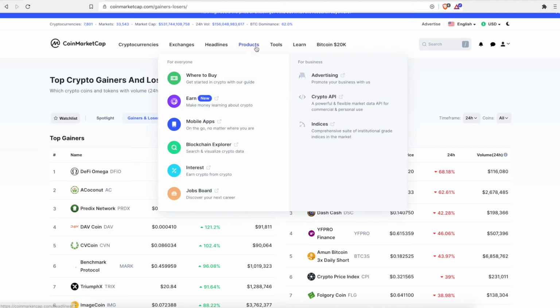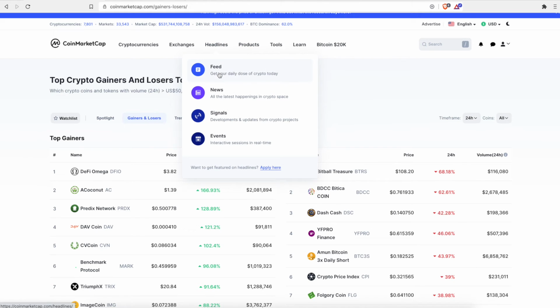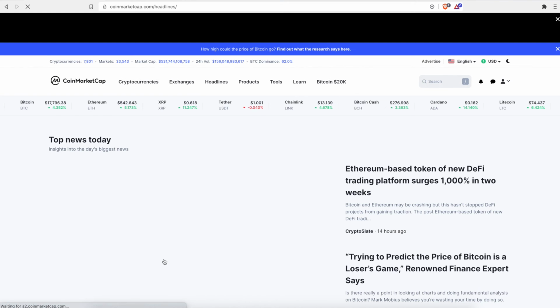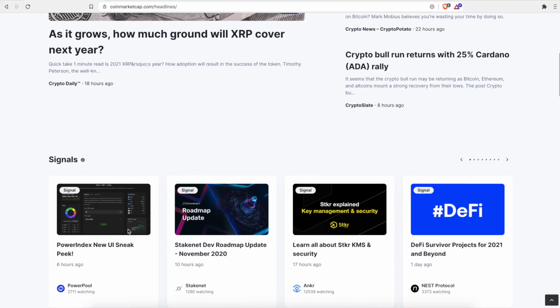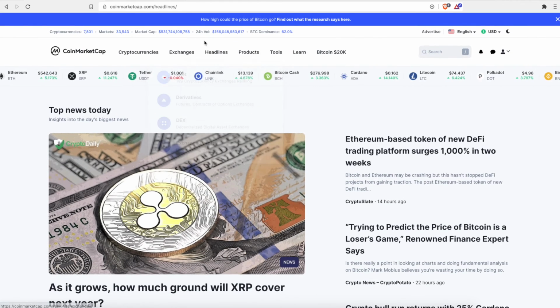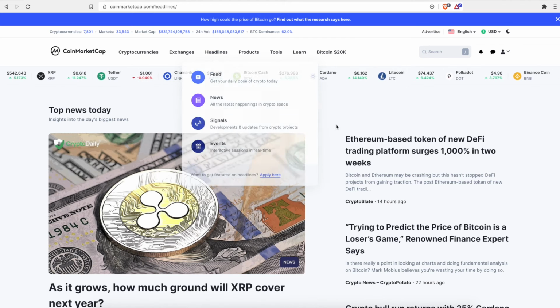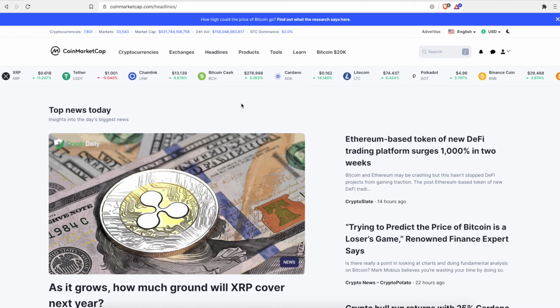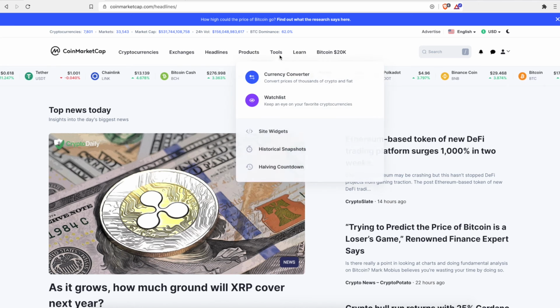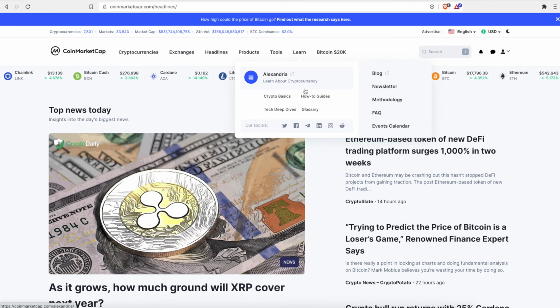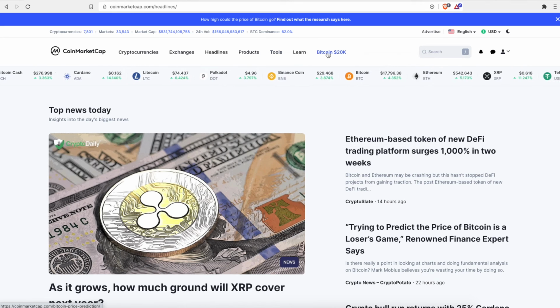This talks about the headlines. Once you start liking things or adding them to your favorites, it'll automatically populate your news feed to cater towards the things you've favorited. It's similar to a stock exchange, with running tickers going across. You also have some tools. You can learn about cryptocurrencies, how-to guides, a glossary, just different things.